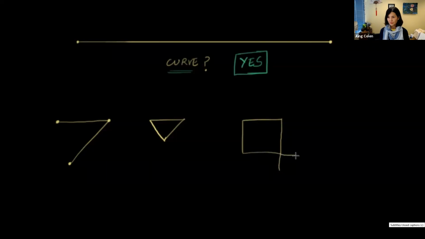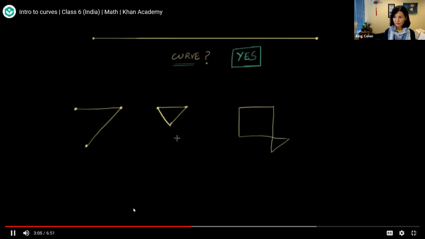Maybe a kite. This is also a curve. Just because we use the word curve, a lot of people think that the lines should be curved like this and cannot be straight lines. In fact, they even say you should not use the ruler. You use whatever you want to, but make sure that the whole thing is connected or continuous. And now that you know what a curve is, maybe we can begin to play with it.